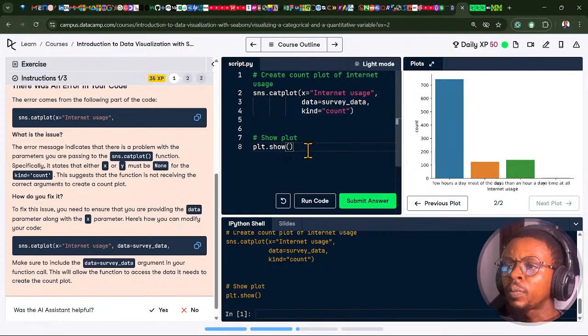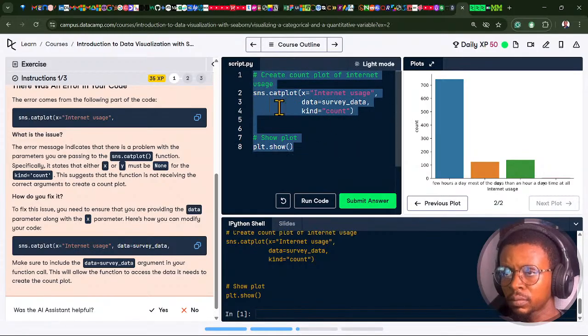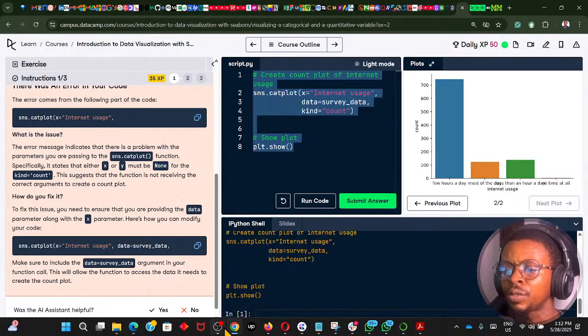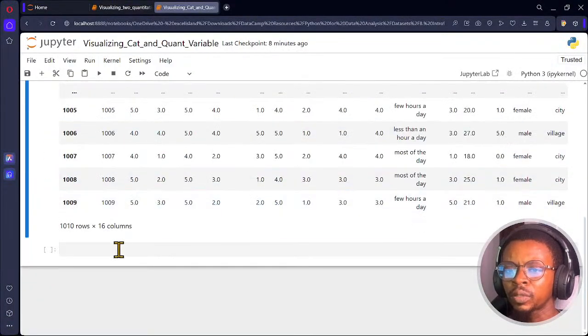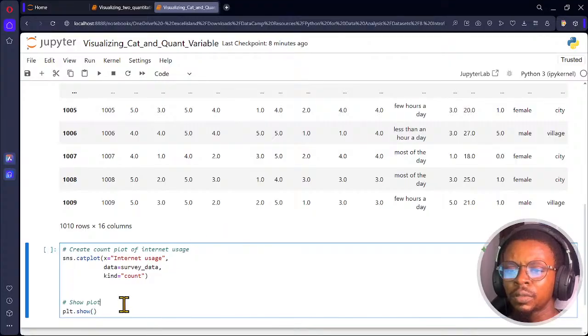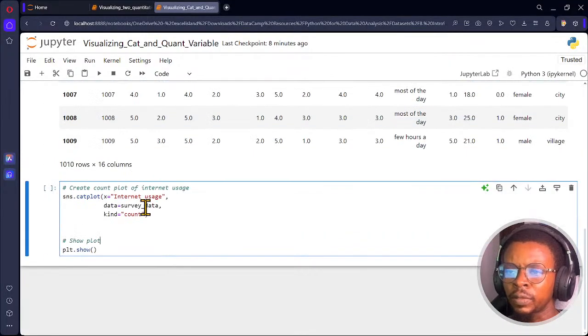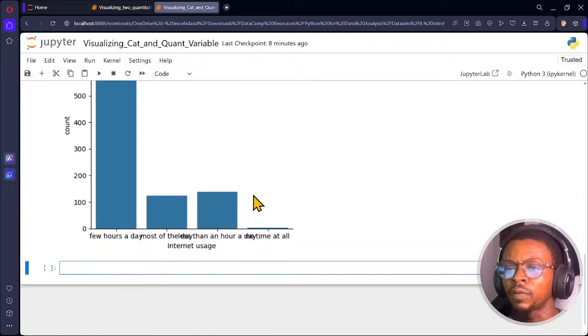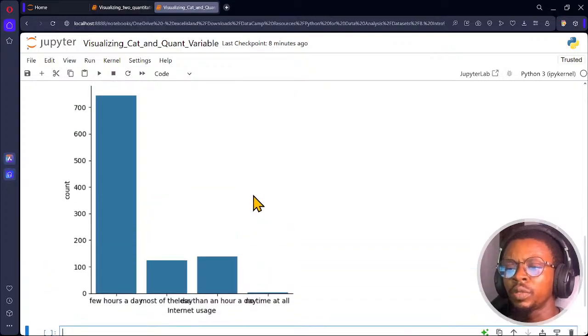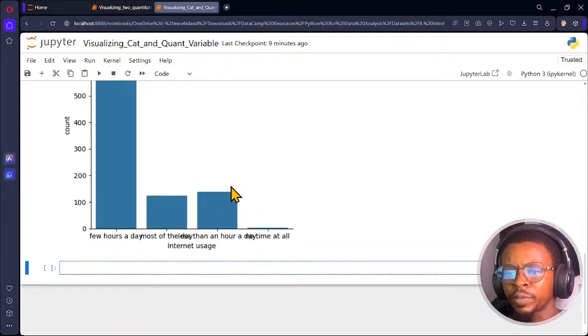So I'm going to just copy this line of code and show you better in Jupyter Notebook here. So our data is going to be YPR. Let's call it survey data. Let me just say YPR there, and let's run the line of code. Voila. Oh, the categories are not showing very well.